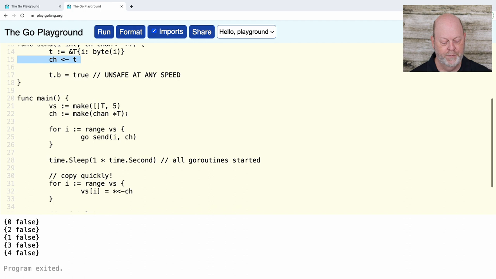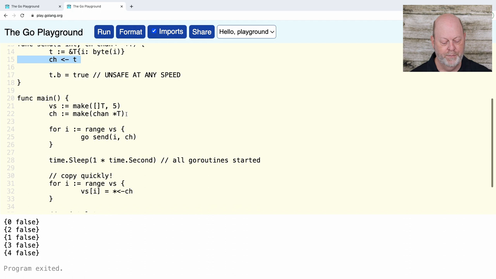So, I created my T object, and I'm sending it. But what I said before was the receive finishes before the send finishes. So, down here in my main program, my main program receives and copies probably before the sender has a chance to return from its send and then modify the actual value. So, I'm copying it while it's being sent, with the false value. And when this line here, 17, puts true into there, it's too late because I've already copied the value into my slice in the main program, and what's being changed is a value that just doesn't matter anymore. It's a value that's about to be garbage collected. So, they all come out false.